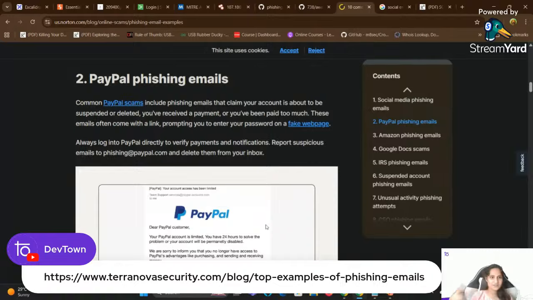So here you can see, guys, there is a PayPal phishing email, and recently I have shown you one PayPal phishing attack as well that came to me. And what is Telegram bot? Pavan will discuss it later on. For now, we have to focus on this, because if we leave all this stuff, we wouldn't be able to cover each and every topic today. We have to learn this. So let's just focus on this particular stuff right now.